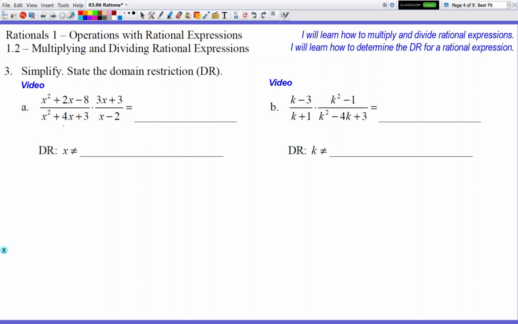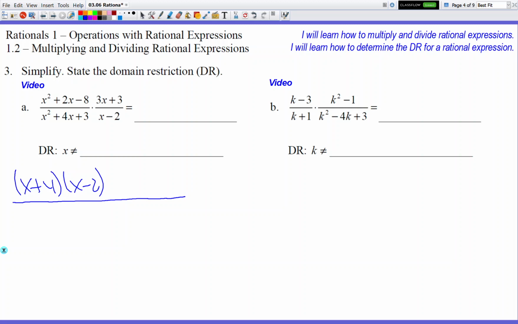So top of the first fraction, you got x squared plus 2x minus 8. So when I factor it, I'm going to figure out what two numbers make negative 8 when I multiply and positive 2 when I add. So when you break apart that first fraction, watch what I'm doing. I'm just going to make one gigantic fraction like I did the previous 2 slides. And I'm going to write that first guy on the top left, x plus 4 and x minus 2. So if you know how to factor, this isn't that bad. But if you forgot how to factor, then you are in trouble.